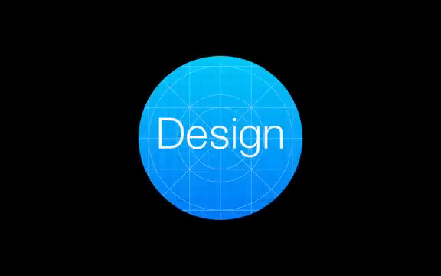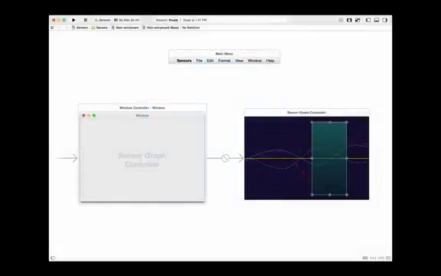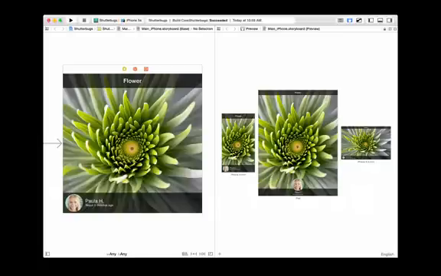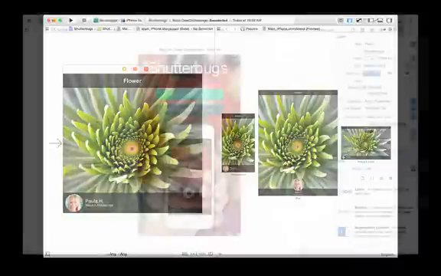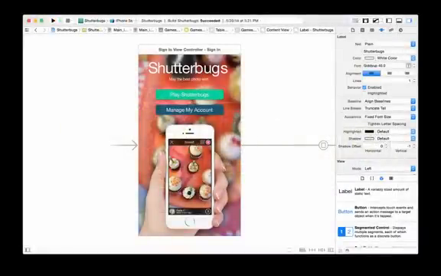And let's talk about some of Xcode's design tools and the new features there. You're probably all familiar with using storyboards to develop your iOS applications. And in Xcode 6, you can use storyboards to develop your OS X applications as well. In iOS, the new adaptive UI lets you have a single storyboard for your universal applications while still retaining full control over customizing your interface for both the iPhone and the iPad. And if you use custom fonts in your application, you can now see them right on the canvas in Interface Builder.